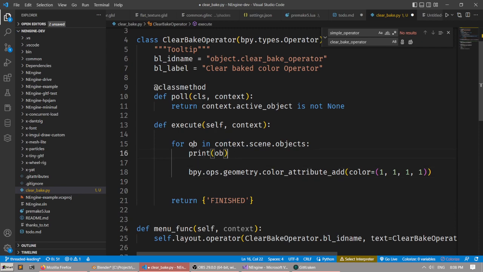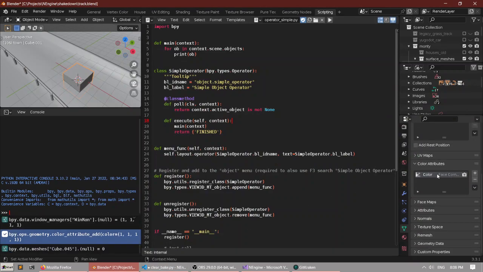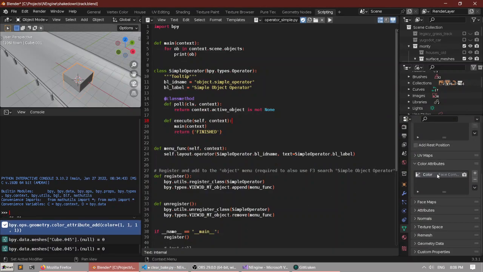So for each object, let's call it obj, just because I don't like ob. For each object, I don't need to print object. I'm gonna add a color attribute, but only if a color attribute doesn't exist. So how do we make sure that a color doesn't exist? We could do it like this.